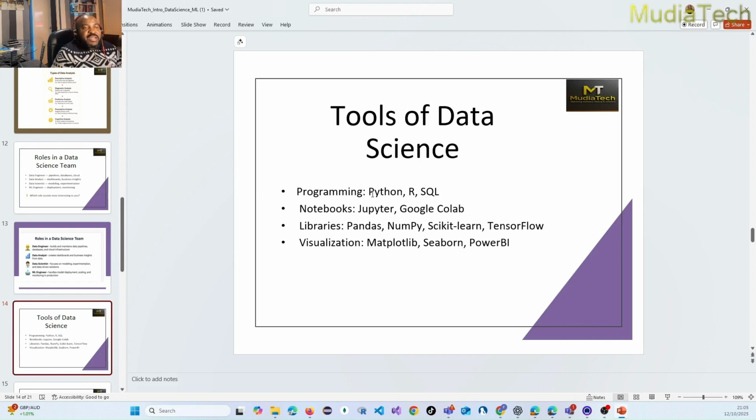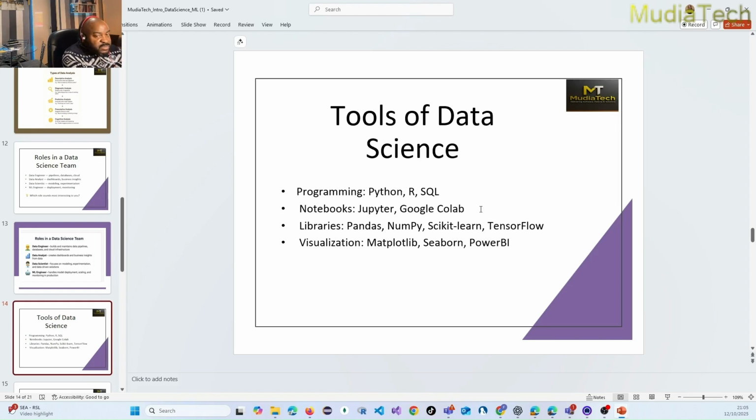You might not have to learn everything, but Python and SQL are very important, and R as well. But the first one is Python. It's very important as a data scientist, data engineer, machine learning engineer. They must all have knowledge of Python.